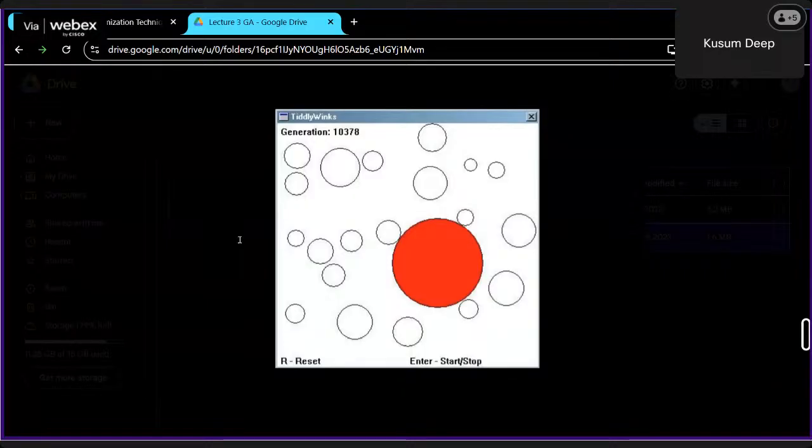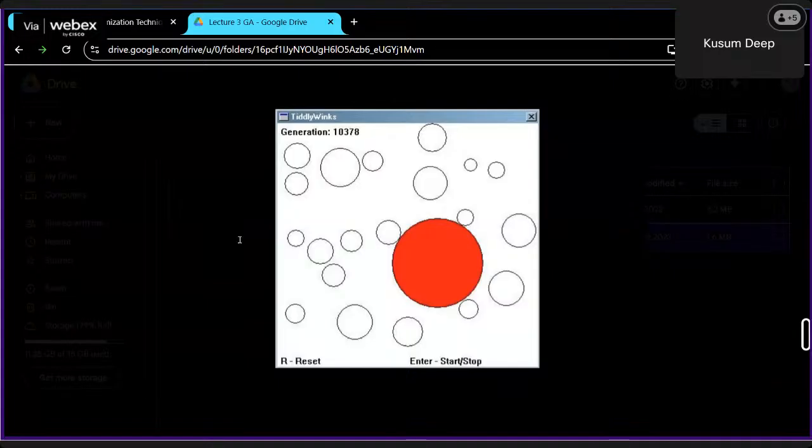But to solve it is not easy analytically. Therefore, we employed the genetic algorithm to solve it. And here is the solution. The solution is the red circle. And as you can see, this red circle is not overlapping any of the given circles, although it is tangential to 3 circles.